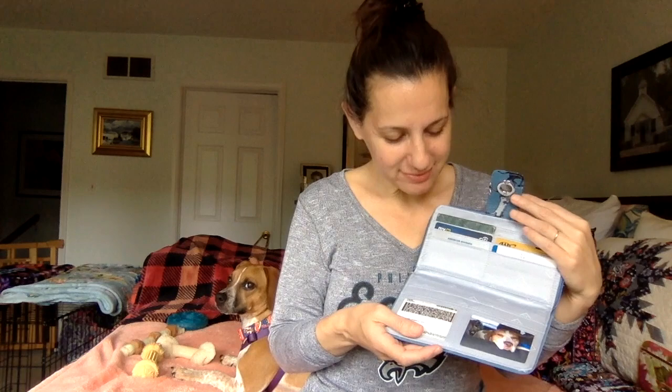I only have my driver's license, but I can imagine some people might need their driver's license and also a work ID — this would be very handy for that. But when I saw it, I immediately thought I can put a photo there — I can put a photo of Duke. I'm still sort of really mourning Duke, so that was immediately where my head went. When I realized that, I just became sort of obsessed with this wallet style. It doesn't always have to be Duke — it could be my dad or my husband in some of the other turnlock wallets I've since acquired. That really put me over the top.